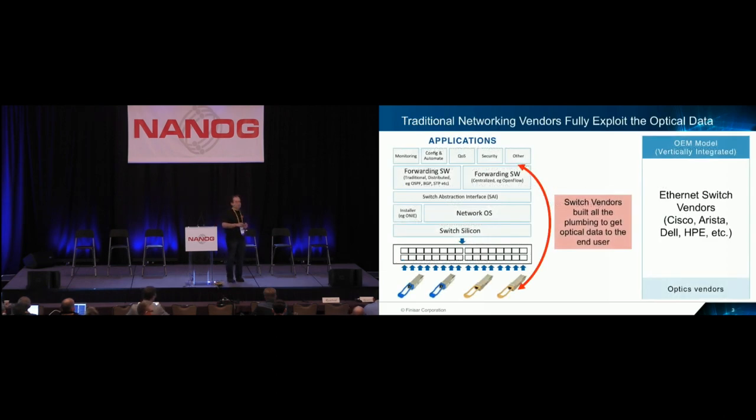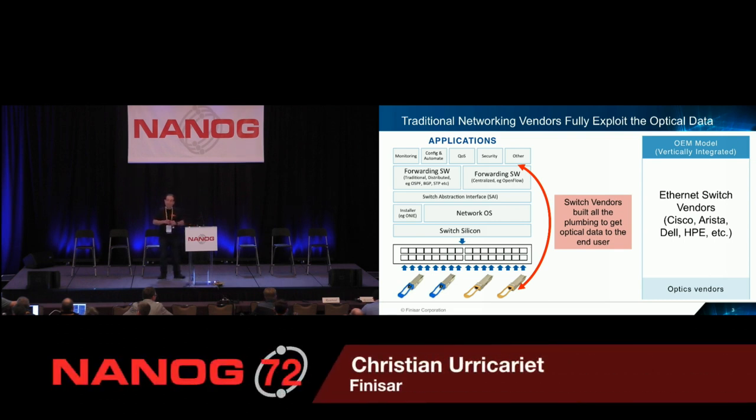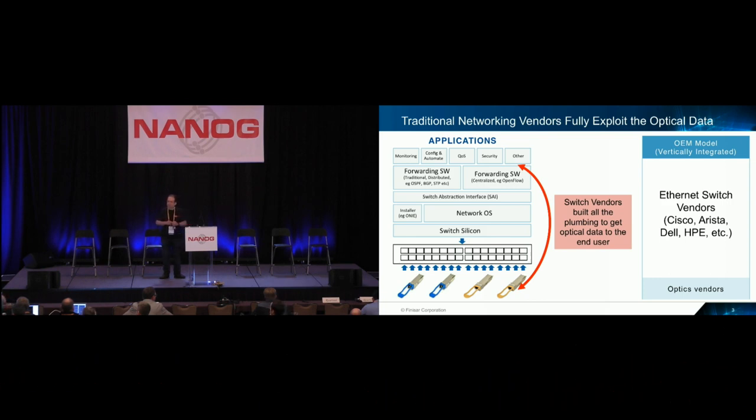So let's first explain what the problem is, and some of the basics, and I know all of you understand this. Here's how the traditional networking ecosystem works. The system OEM, such as Cisco, Arista, or Dell, whoever it is, typically takes care of the whole stack in a switch, all the way from procuring the optical transceivers, even though you can procure them separately, given that they're pluggable. They give you the switch, they integrate the network IC, the network OS, the applications, all part of the same package, fully vertically integrated that a system OEM gives you. So that means that all the integration with the optics, which means the status and control information for the optical transceivers, is all taken care of by the system OEM software.